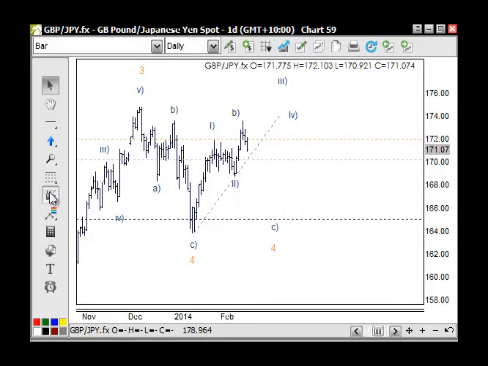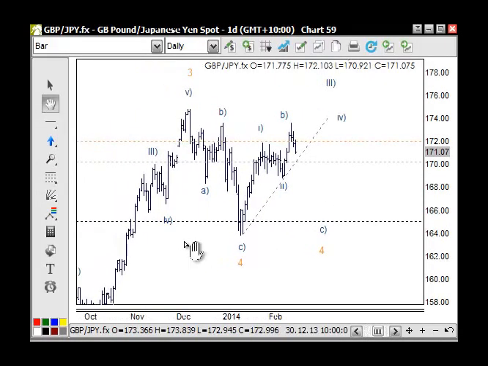So this is the pound yen here, and if that's the case, we were looking at this being a bullish pattern to the upside, but because the US dollar yen is what it is, we need to consider this as well. The A, the B, and the C here, possibly wave 4, and we can continue to move higher through here. But the flip side of this is that this is all the A wave, and then an A and a B and a C for the B wave here, and then the C wave down through to here.